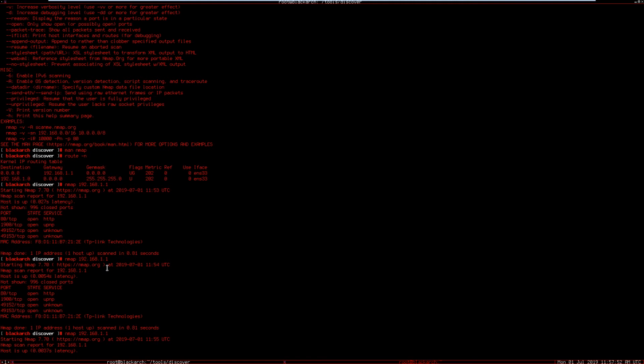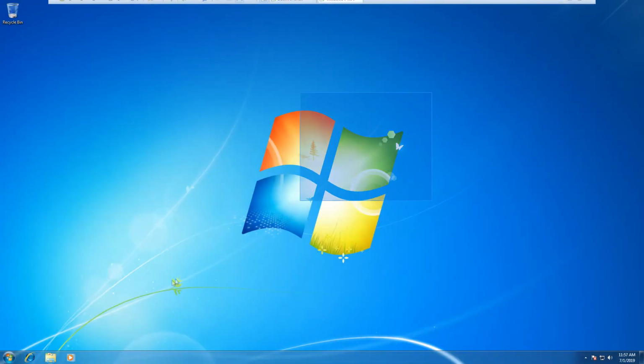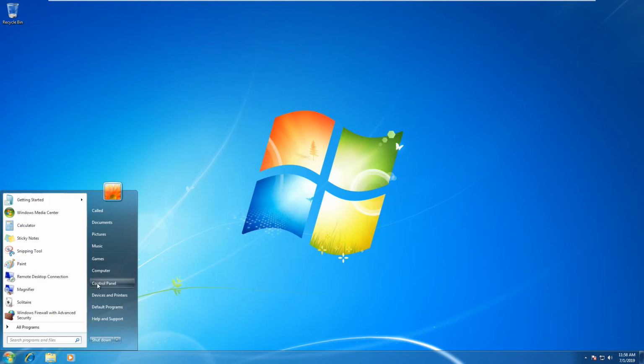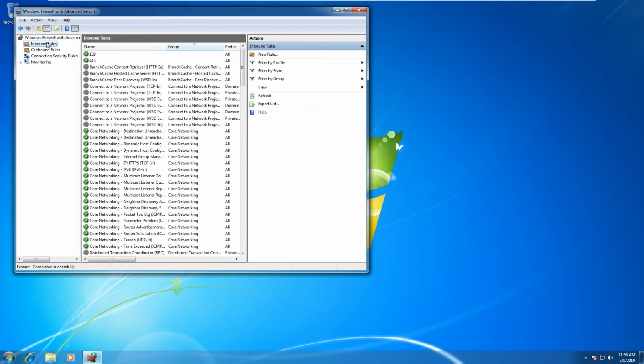So when we have a state, we know that this port is being touched. What I mean by that: right now I am running a Windows 7 machine, right? If I open the firewall here, go to inbound rules, I have ports 139 and 445 open for NetBIOS.